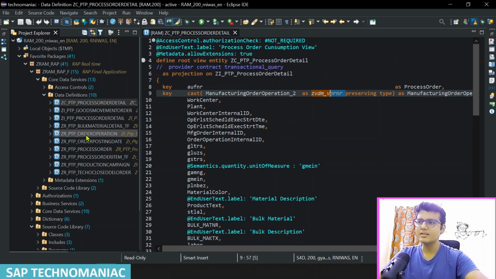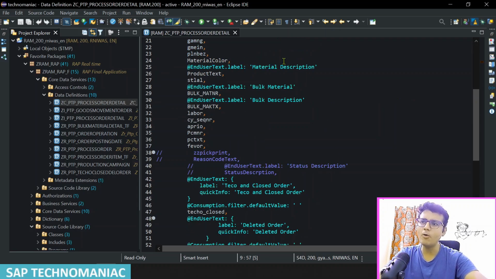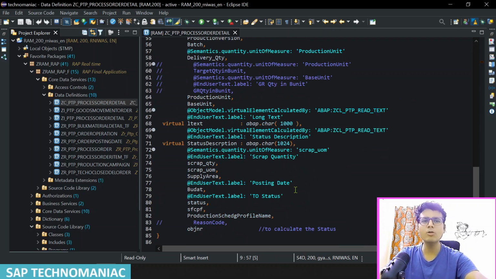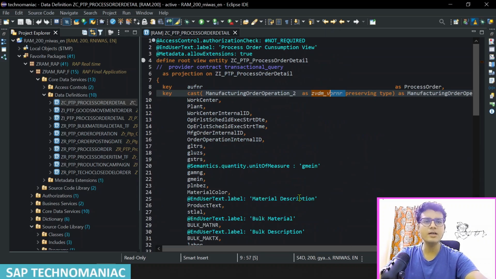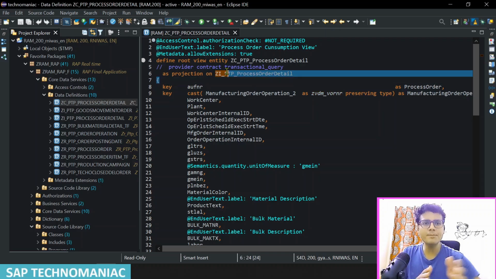Apart from that, if you go to my interface CDS view, and then the consumption view, I have all the 40 fields, not all 40, we have 35 fields. Out of the 35 fields, if we have multiple users, again I'm telling you, you can create multiple consumption views on top of this interface view based on the users.